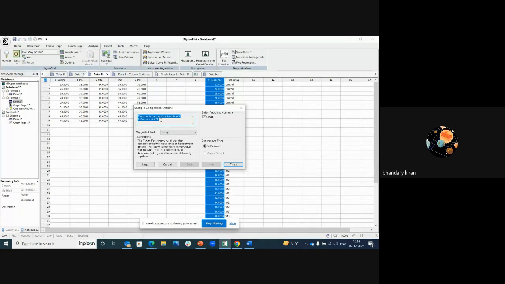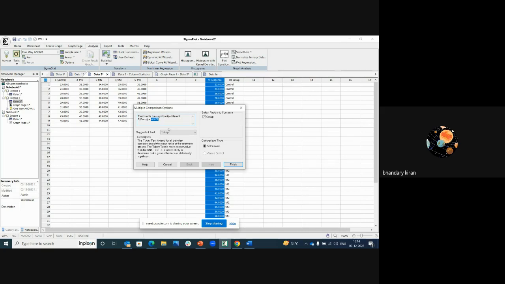The hypothesis for non-parametric one-way ANOVA, or Kruskal-Wallis ANOVA, is that under the null hypothesis the population medians are the same, and under the alternate hypothesis the population medians are different. So this test is nothing but a comparison of medians. Here 5 treatments are there. Our null hypothesis is rejected because the P-value, 0.001, is less than the 0.05 level of significance. That is, there is a significant difference among the 5 samples or 5 groups.